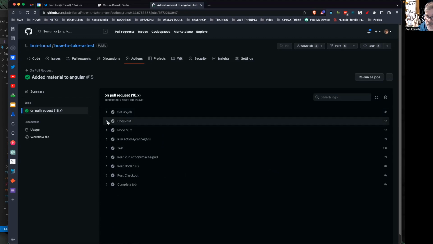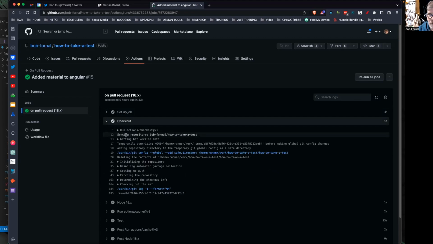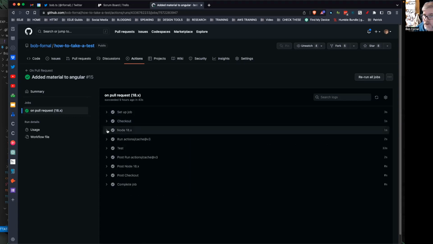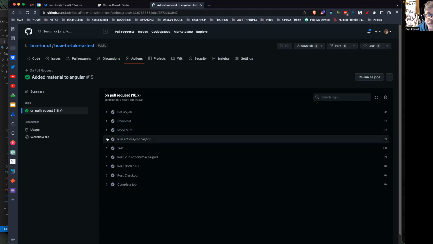When that's done and that completes, then we run that checkout. That's the one that we built, okay? It uses the GitHub checkout. It checks out our repository. It pulls the code onto this machine. This is actually a computer running somewhere that's letting us do things, and it does run in containers, kind of like Docker. I'm not sure if it's Docker, not 100% sure, but something along those lines, okay? And then we run the node 18 setup, which the GitHub setup node, it's actually configuring this Linux environment to run node, okay? In particular, node 18.